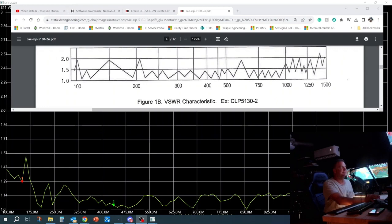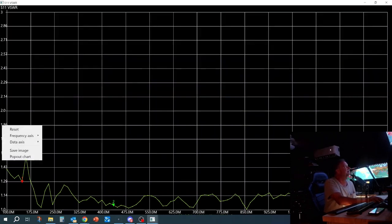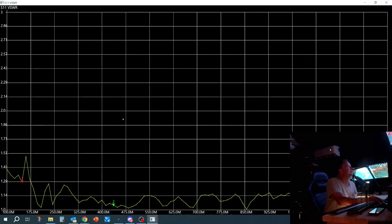All right, I paused it for a second. So anyway, here's the chart that we just looked at, from up to about 1.5 gig. I stopped at 1.3. Here are my actual results, which isn't bad. What you can see here is I have the top of the scale at about 3. I thought I had that a little bit better. Let's see if I can fix that. Anyhow, that's fine.